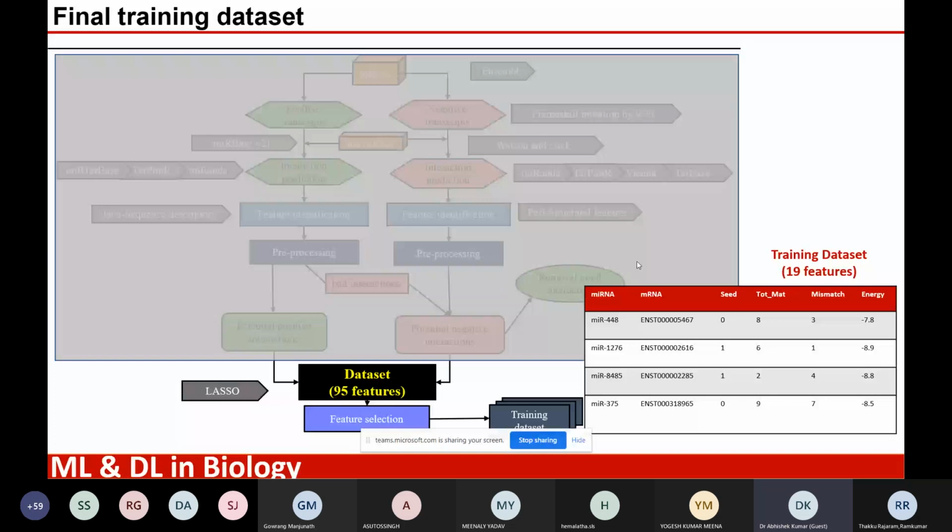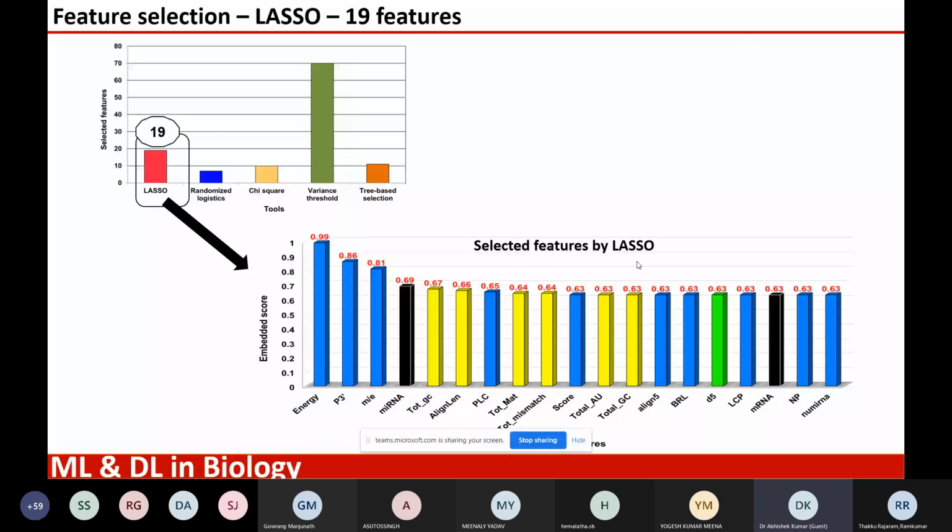So what we did was use different feature selection methods, and we saw that lasso predicted 19 different features, other algorithms predicted fewer than 10 or 11, and one of them predicted 17 features. Very high numbers of features will create a problem, and very low numbers of features will also create a problem.